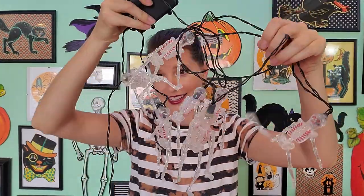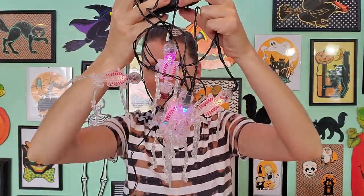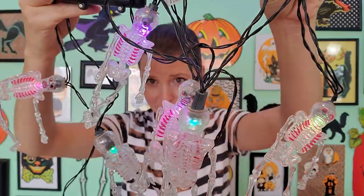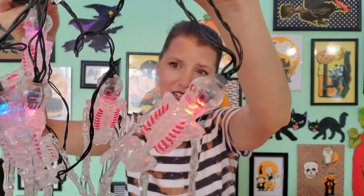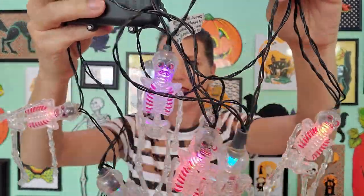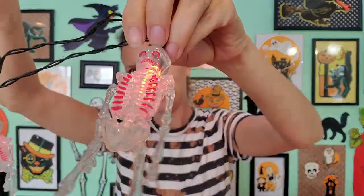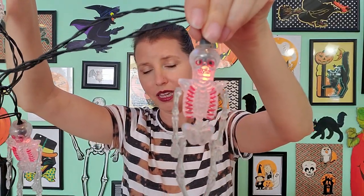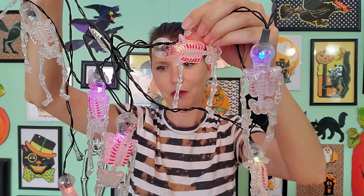I got a set of jingly dangly skeleton lights — it's a party over here. These are newer because obviously the lights are changing color, and it comes with this big battery pack. I have some vintage ones that look just like this with the same kind of delicate plastic skeleton. But these lights are so much fun. I was thinking about putting these in my son's room, because if something happens to these ones, I think these can be replaced.